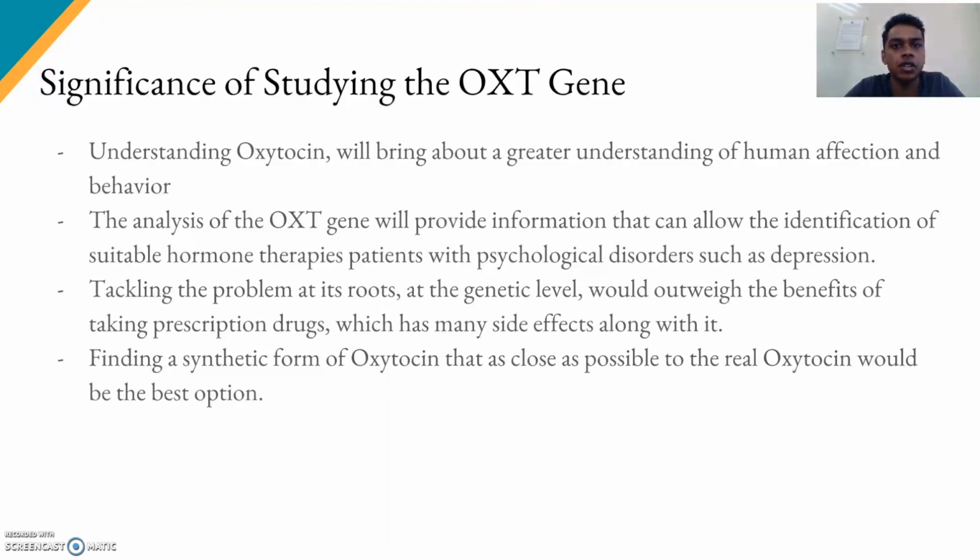This is because current prescription pills such as antidepressants have many side effects such as nausea, vomiting, or diarrhea, and this could actually cause physical discomfort to the patients themselves. Hence, by finding a synthetic form of oxytocin that is closely related to the real oxytocin in the human body, this can allow us to find suitable hormone therapies that can provide more physical comfort to the patients.